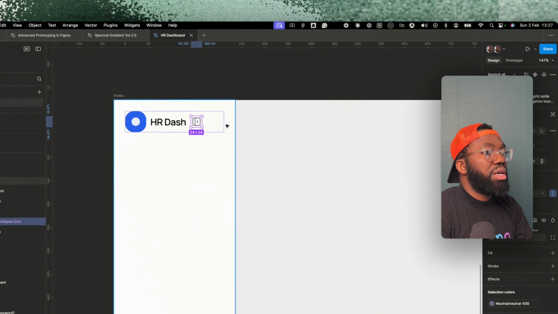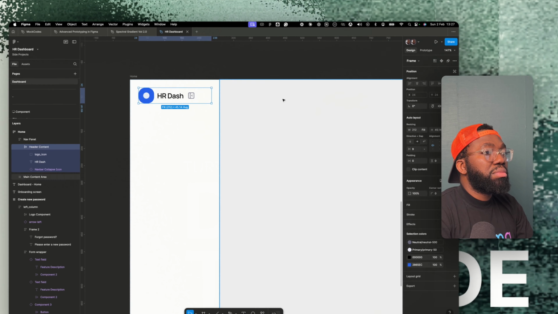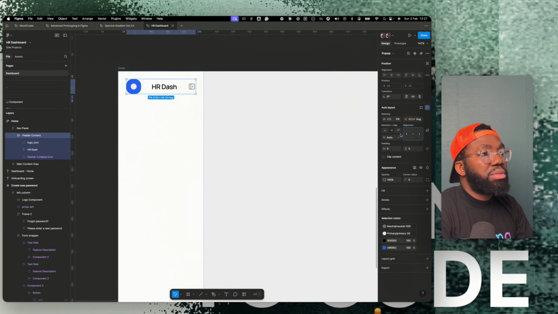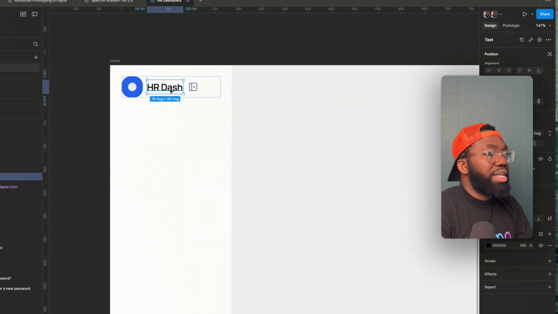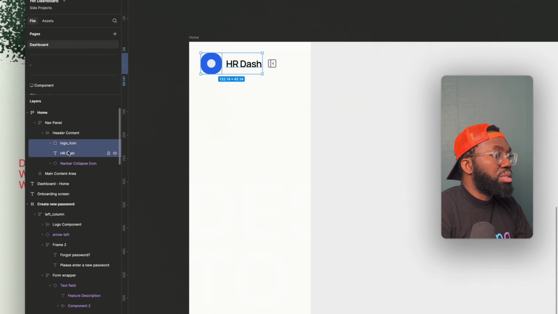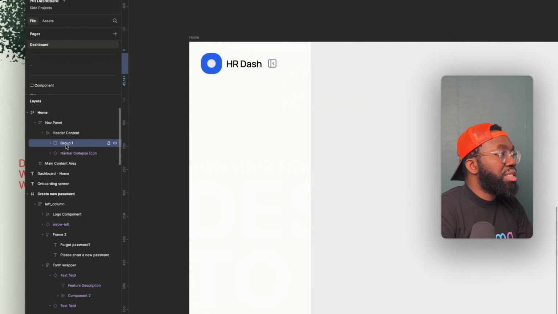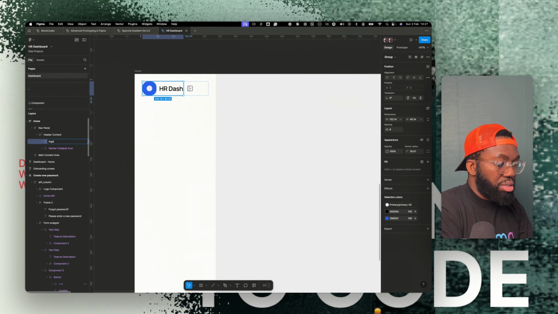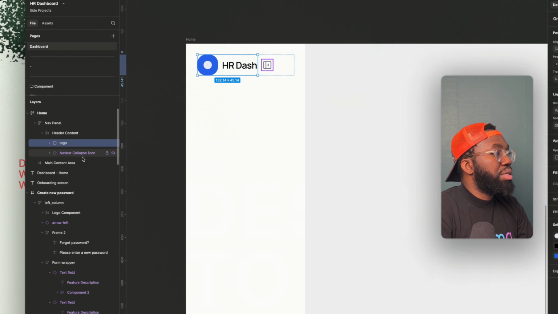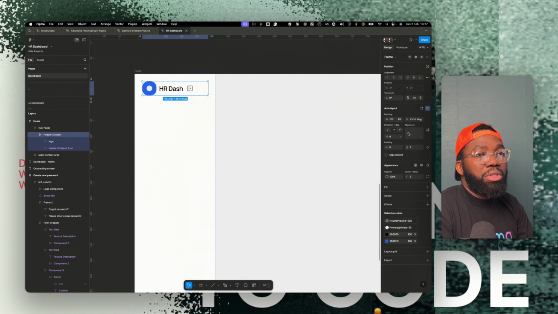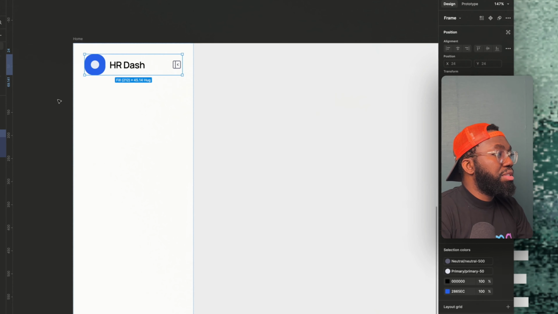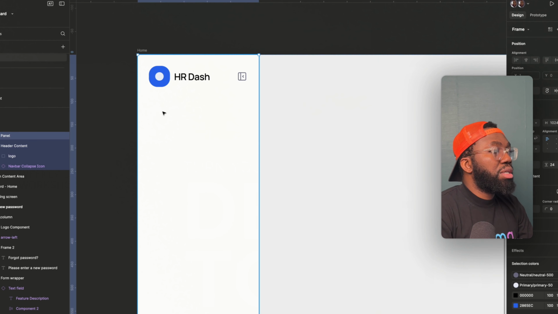Okay, so we have this. Because the logo and the logo icon is not grouped yet, you can call this brand logo. This is nav collapse icon, and then I can double click on the alignment to just give it space. Good.